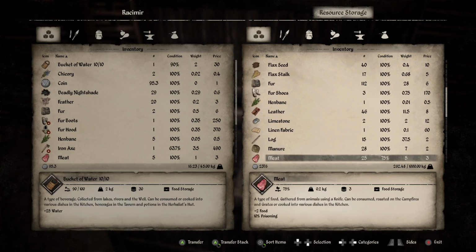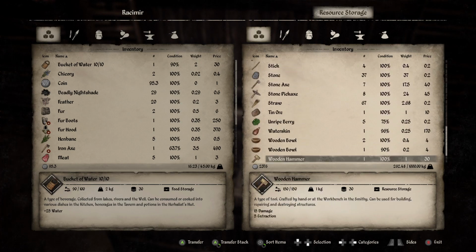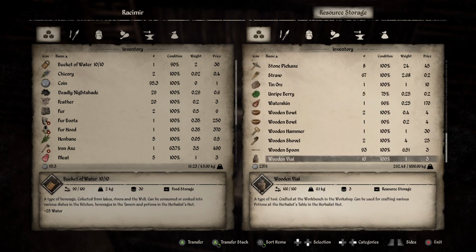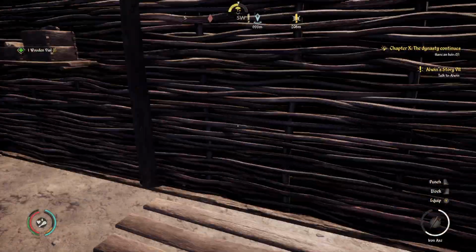I did have a piece of henbane in here. But it's important that I'm looking for a wooden vial. There we go. We do have 1. Lucky me. Lucky, lucky.